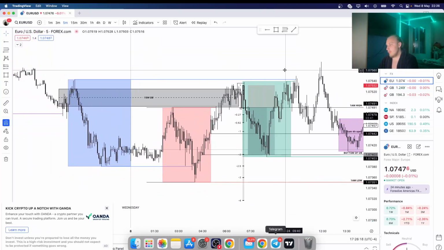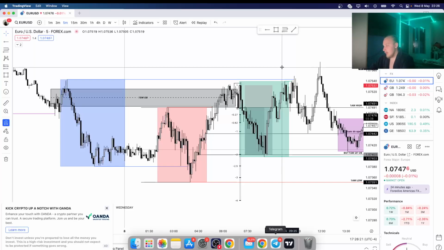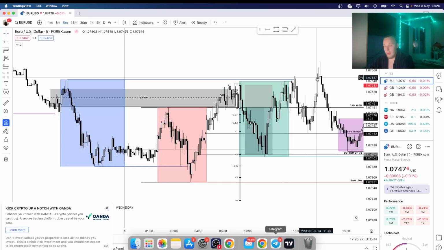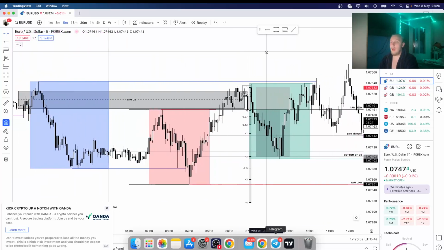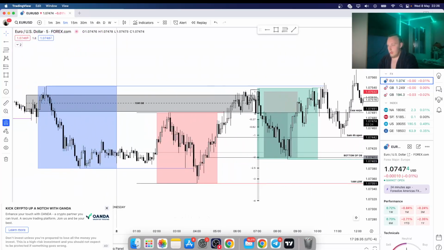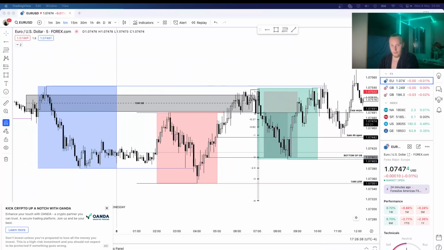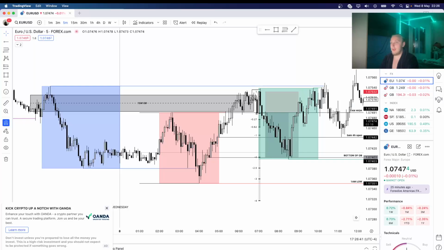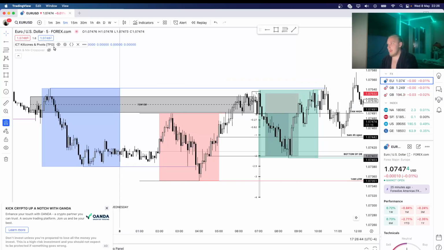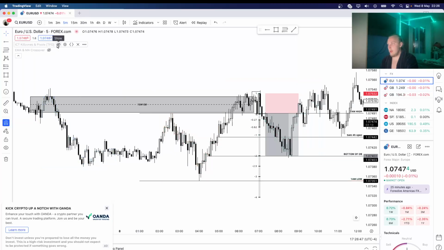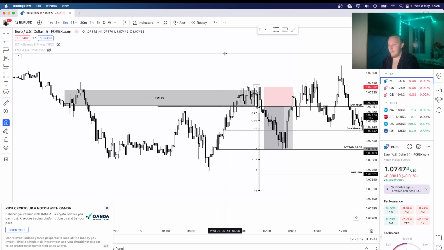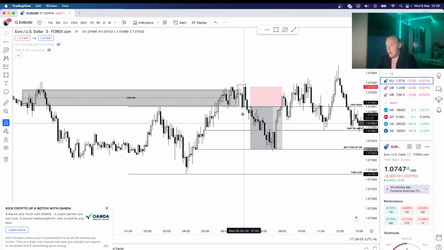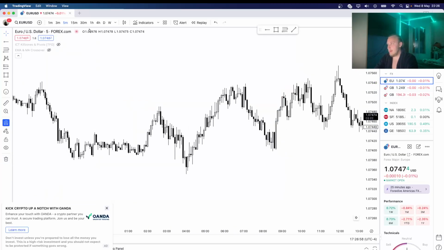So let me put this on D&D quickly. So this was today's price action. Obviously, I've already done a video on today's price action. Now, it probably looks a bit messy. So let me take off this indicator. Does it look a tad bit cleaner? Probably not. Right, let's delete this. Let's delete all of this.